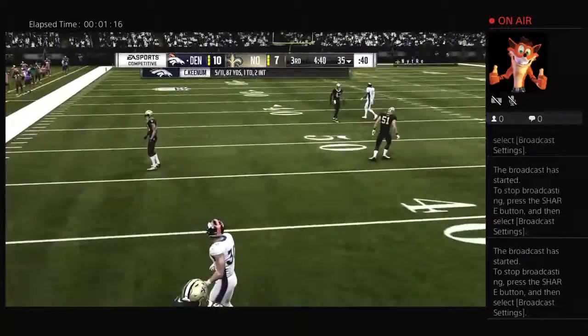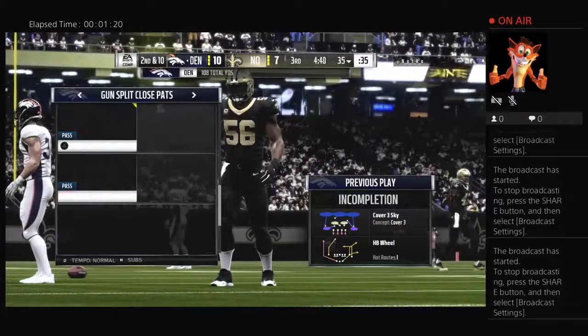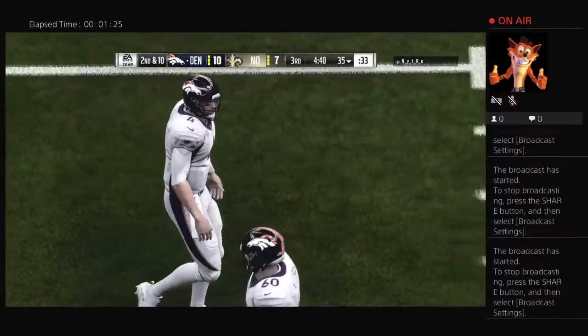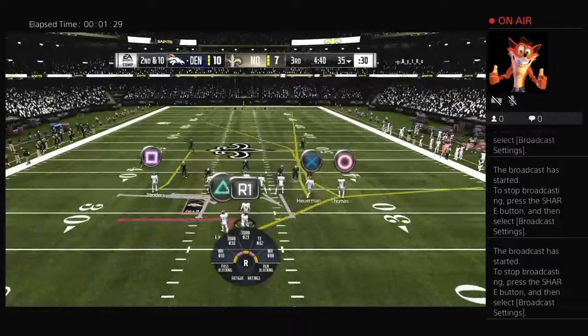You know what a lot of the adjustments are? No adjustments. You know the game plan, been working on it all week. Maybe a little tweak here or there, a little bit better blocking, and now you're establishing the running game. After the incomplete pass, here now is 2nd and 10.